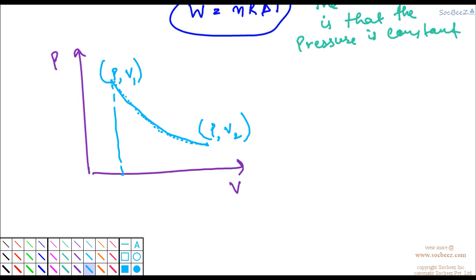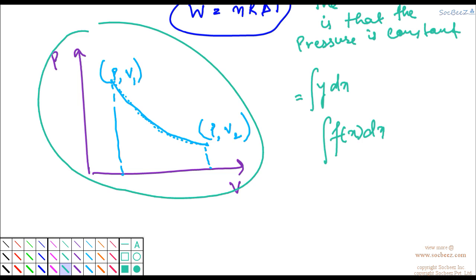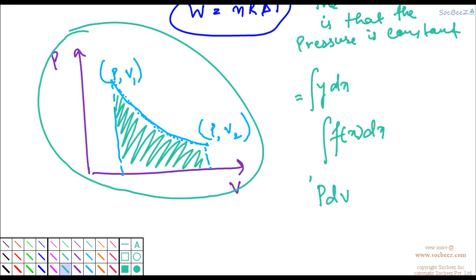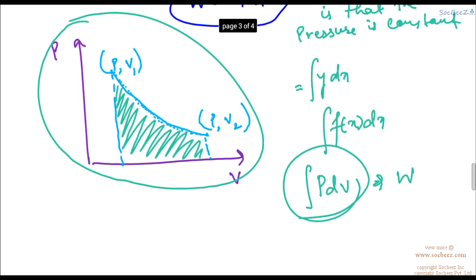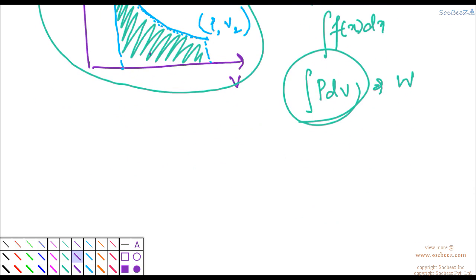So in this thing, one thing you must be careful about. Basically you must know what is the area under the curve. Area under any curve is given by the integration of y dx, or we can say f(x) dx. So here we can see that if you take the area under this curve, that is this part, this is nothing but pressure into dV integrated. And as we learned right now, the integral of P dV is nothing but the work. So the area under the PV curve gives us the work done in the process by the gas.